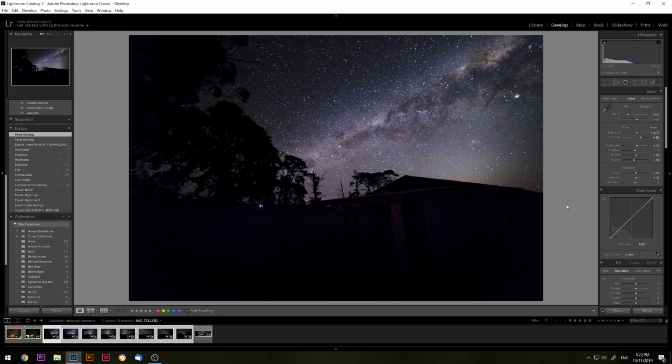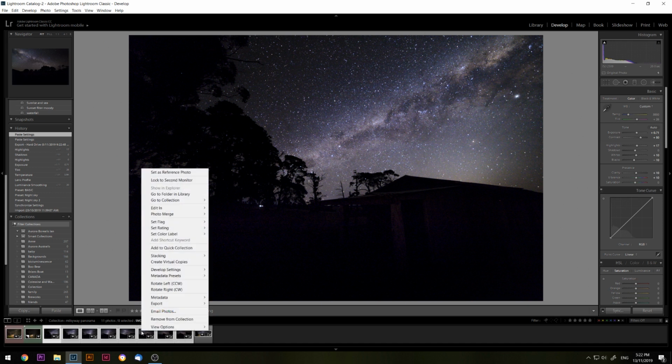Sometimes it takes a little bit for this to happen, depending on how fast your computer is, but when they have all done the job, then it's time to merge them all into our panorama. So when that's done, you right click on those highlighted images and you go Photo Merge, Panorama. Click, and also it's creating a panorama preview.